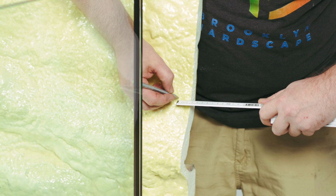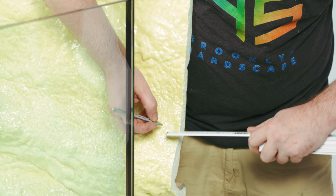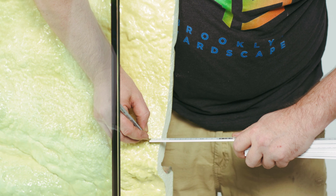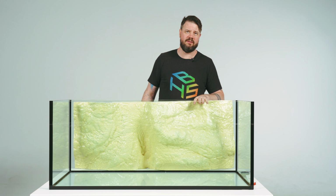It's a pretty consistent right angle on the Back to Nature, so it shouldn't be a problem just to go like this. Now that we have it measured, we're gonna step outside and give it a chop, because we don't want to make a mess inside.